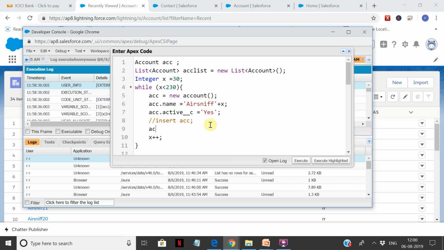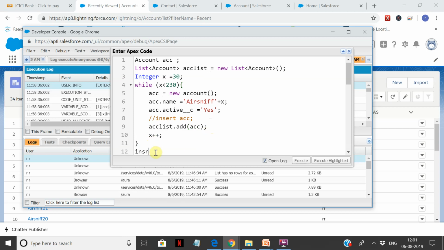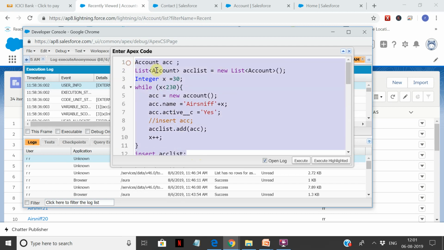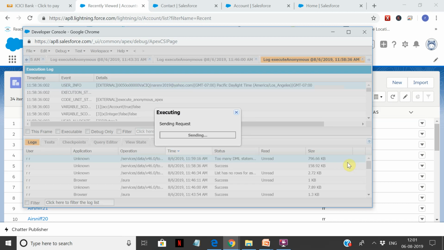We will add the newly created object to the list, and then we'll say insert acc list. Now let's see if it creates those 300 records. The difference here is we created a list object, and instead of doing an insert, we add it to the account list. Now let's run this.